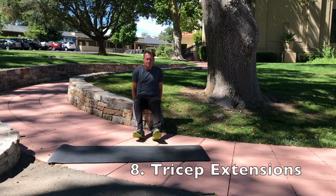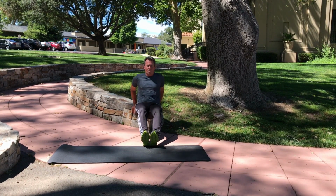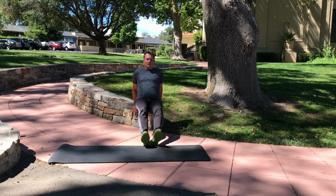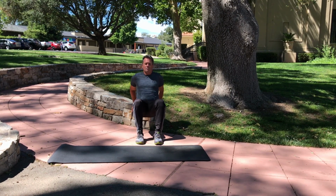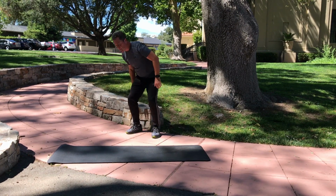And then our last exercise, again to accentuate that external rotation of the shoulders, is a tricep dip or tricep extension. We're just going to bend the elbows and go up and down. Try to get as deep as you can. If you have trouble with that, you can bend your knees to make it a little bit easier, and then bend those elbows up and down. That's our 8 exercises.